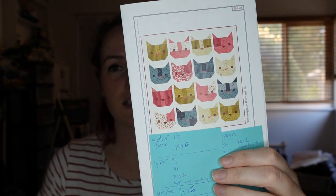So we are going to start with the Here Kitty Kitty quilt. It's time to show you my fabric pull. I had gone into this with a different fabric starting point in mind, and then the day before I did my fabric pull, I walked down one aisle of the shop, saw a line of fabric, and I was like, that's where I want to start. So my starting point was actually some of the blenders and coordinates for the Riley Blake Unicorn Kingdom fabric. And so I started with those. Instead of this yellow, pink, and blue, or tealish, I'm going with pink, purple, and aqua-ish. Those were my starting points. So I'm going to show you each one by each color chunk instead of this fabric line and that fabric line. If I can remember which one the fabric line is when it comes up, I will let you know so then you can shop for some yourself if you like it.